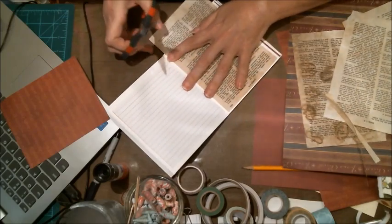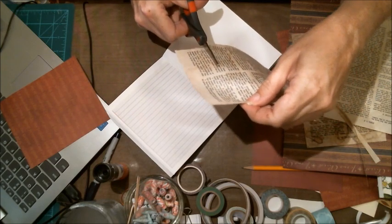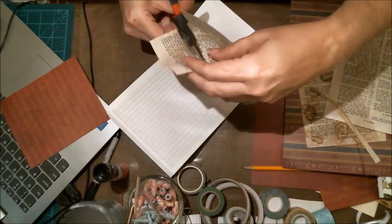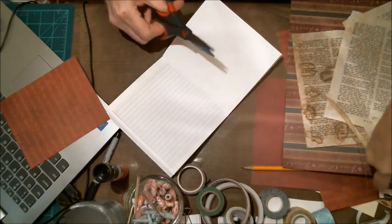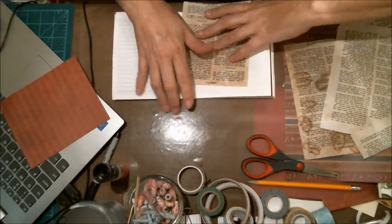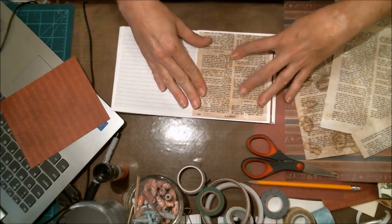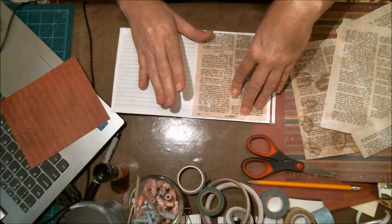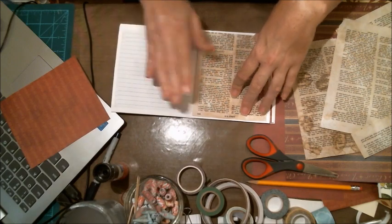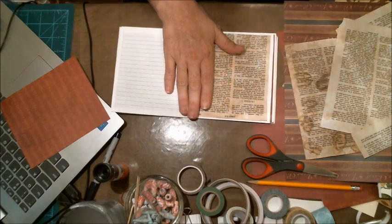And my thing is, I would not be the person I am today if it wasn't for my father. And my father brought me up steeped in the Bible. Yes, I have a very healthy respect for the Lord and for the Bible. I have Bibles I've used for so long, they're falling apart. Why throw them out when I can utilize them and still enjoy them? And that's what I'm doing.